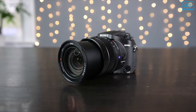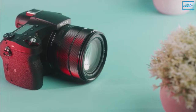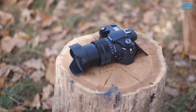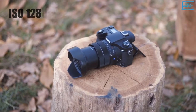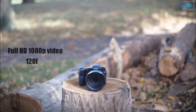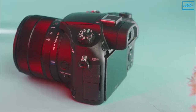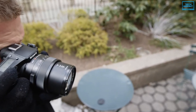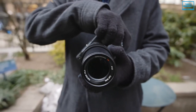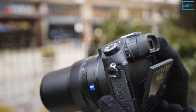The Sony Cybershot RX10 IV is Sony's latest high-end bridge camera, aimed at the enthusiast who wants an advanced all-in-one camera that doesn't compromise on performance. Utilizing an advanced stacked structure with an integrated DRAM chip, the 20.1-megapixel 1-inch Exmor RS BSI CMOS sensor can deliver outstanding image quality at up to ISO 12800 and record Ultra HD 4K video at 30fps or Full HD 1080p video at 120fps. The sensor is paired with the BIONZ X image processor and a newly developed front-end LSI that dramatically improves speed and throughput of the entire imaging system, allowing continuous shooting at up to 24fps with autofocus or auto-exposure enabled, and offers a quick 315-point focal-plane phase-detection autofocus system for focus speeds as fast as 0.03 seconds.